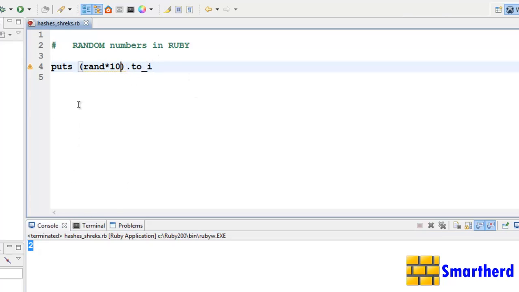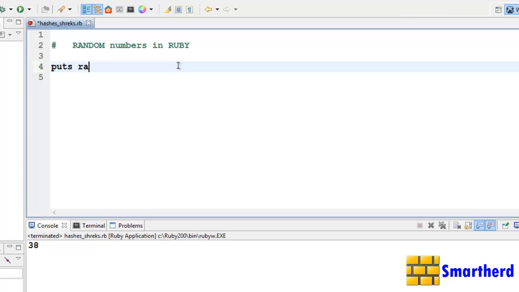Now, what if we don't want 0, 1, 2 like this? We want values like 10 to 40. For that, let's say 10 to 40, the range is 30. So write the range 30. Then we just have to write plus 10 like this. Now let's save it and execute it. Yeah, here we go. We get the values between 10 and 39. You can see 17, 24, 32, 35, 11, 12, 18 and so on. Lots of values.